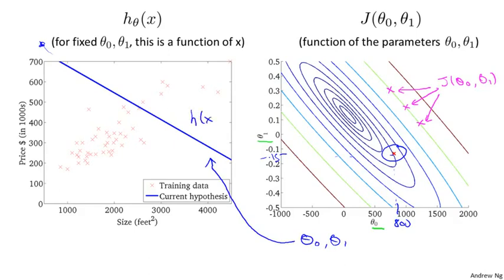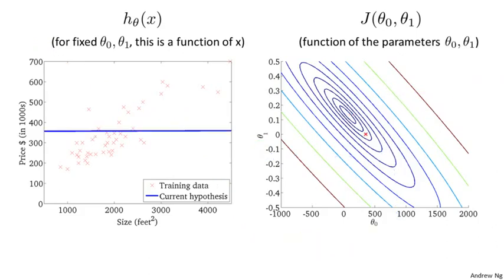This hypothesis, h of x, with these values of theta 0, theta 1, is really not such a good fit to the data, and so you find that its cost is a value that's out here, that's pretty far from the minimum. This is a pretty high cost because this is just not that good a fit to the data. Let's look at some more examples.